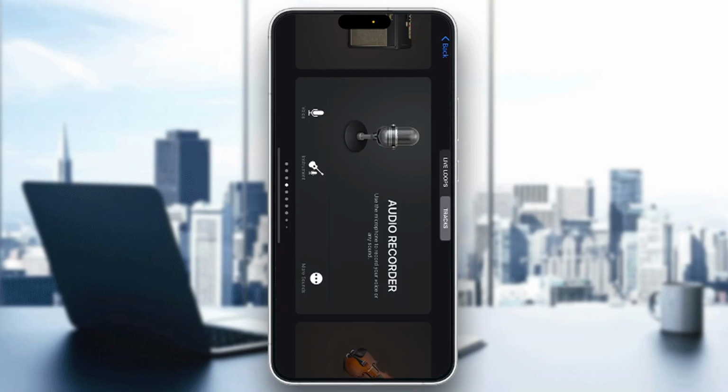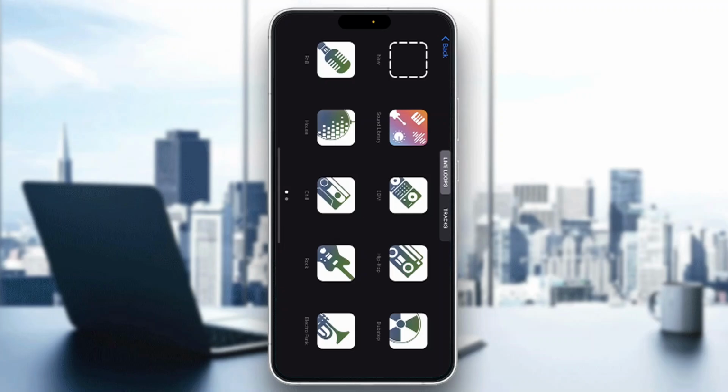The first thing we can take a look at right here guys is at the top of the screen where you can see next to the tracks we have the live loops, and once you open up the live loops you can find the loops that have been automatically created already by Apple and that you can use for your purposes. And as you can see, one of the options right here at the right side of the screen is called dubstep. So let's take a look.